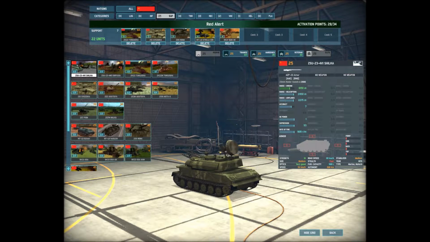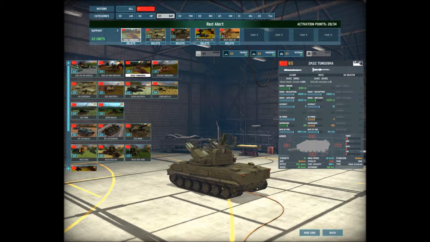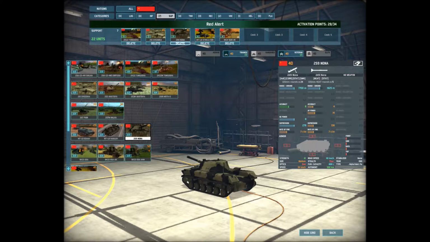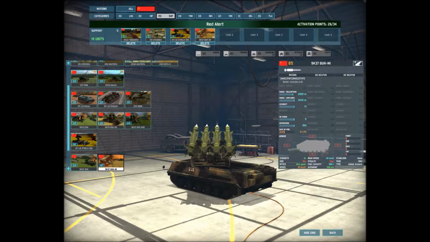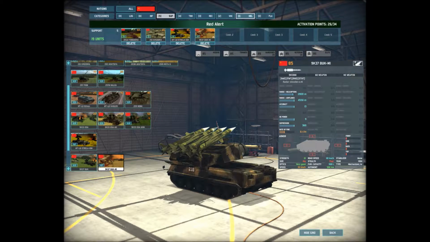Take a look at my support section real quick. What was I not quite satisfied with? Everything really seemed to be performing up to spec. Tunguskas were doing good. My Godzillas were critical. My Nonas here, mortars, I don't really use them that well, or really that much at all. So let's take them out. Strelas, I'm gonna probably invest in more of them, and my Bucks, I'm probably gonna invest more in them too, but we'll see. I only have 34 activation points to work with.